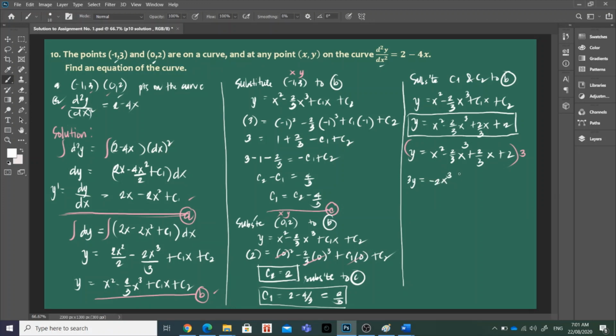Tapos susunod natin yung x squared. So 3 times x squared, plus 3x squared. And then yung first order na variable, plus 2x, kasi 2/3 times 3 is 2x. Plus 2 times 3 is 6. So, ayan, malinis, walang fraction. Either naman sa dalawa ay matatanggap. So, ito ang answer natin, or ito. Or this one. Okay.